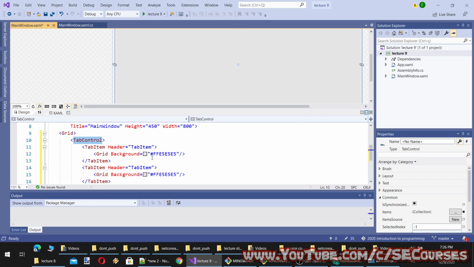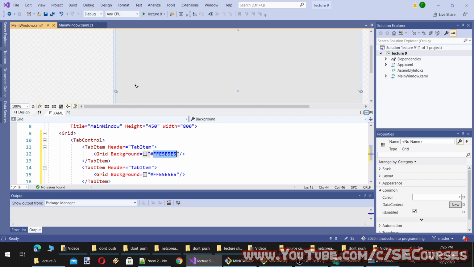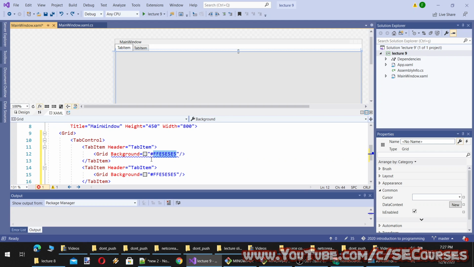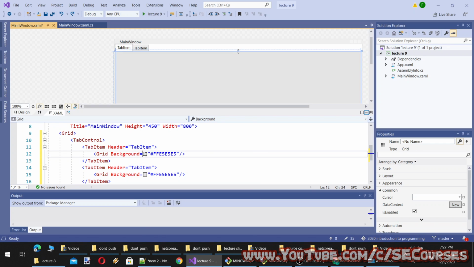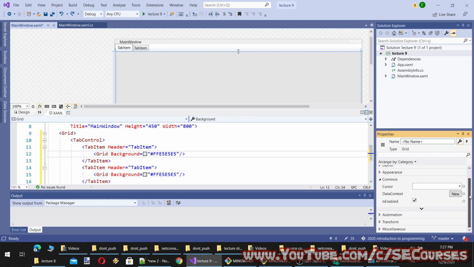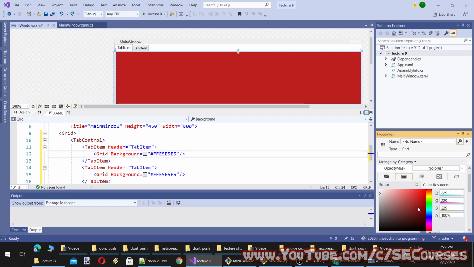Let's modify their colors to see their difference. When I click this, it should bring up color selection. Okay, it shows, but it didn't bring up the color selection. Maybe from brush, yeah, from brush element.